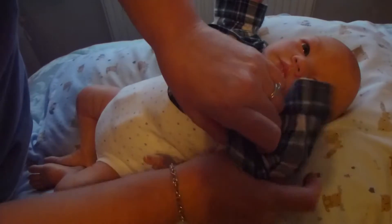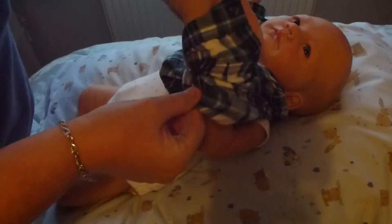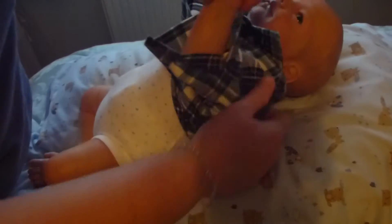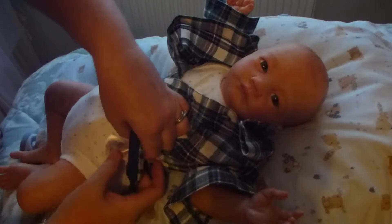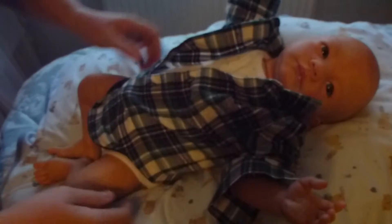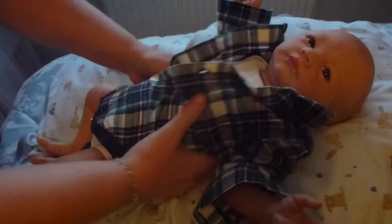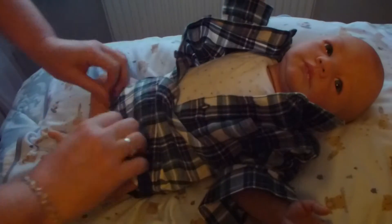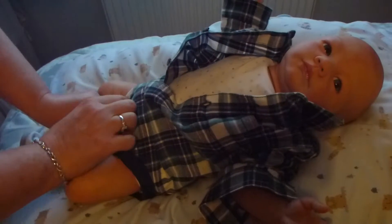So this little onesie, which is like a shirt — it's quite cute, actually. That came from Mothercare. And the size is up to three months. I'm hoping it's not going to be too big. But bearing in mind that everything else I've bought him has been quite snug on him, I'm hoping this is going to be good. I'm just hoping the little trousers I got him from Mothercare as well, that he's had for a while now, they're going to fit him as well.